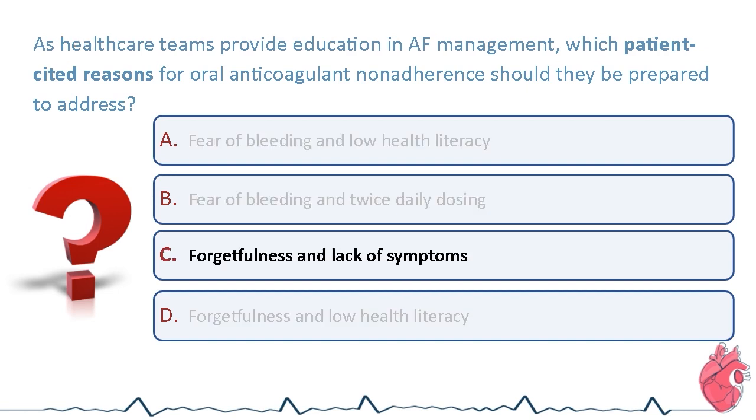The correct answer is C. Forgetfulness and lack of symptoms. Also, fear of bleeding were top reasons reported by patients in the 2023 cross-sectional study published in JACC. Twice-daily dosing and low health literacy have been identified as factors contributing to non-adherence, but they were not reasons identified by patients as causes of non-adherence.